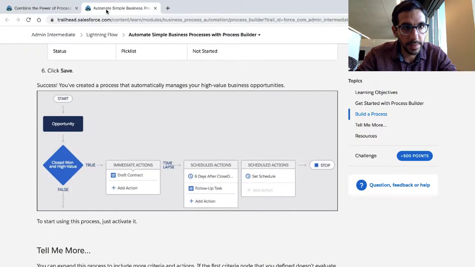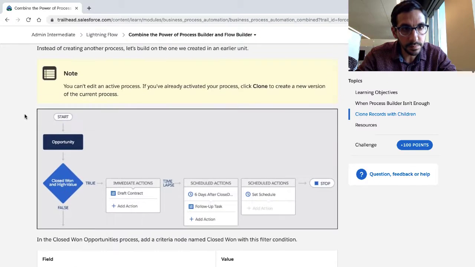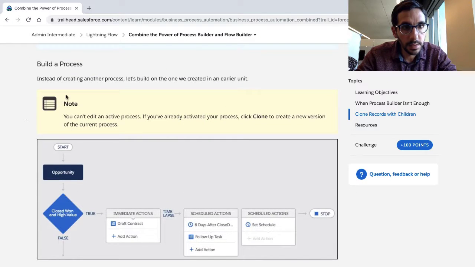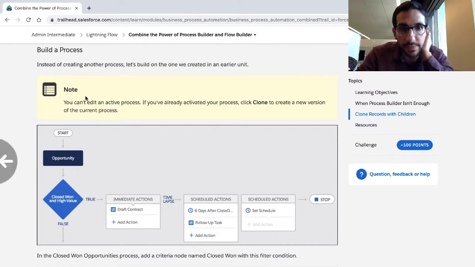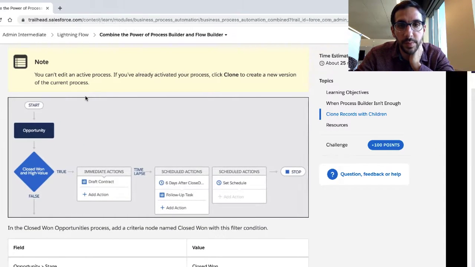Okay, now we're ready to pick back up with where I left off. Let's build on the one we created. You can't edit if you already activated your process. Click clone to create a new version of the current process.